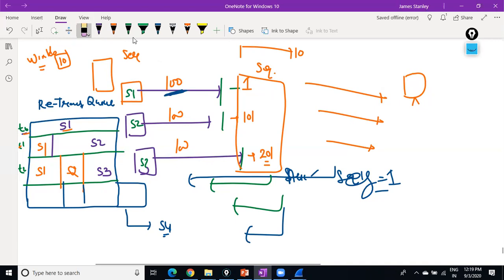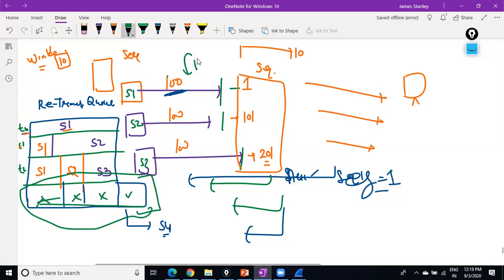So I received all the acknowledgements for each and every packet, and then there is nothing left. If nothing is there in my retransmission queue, it means I have received all the acknowledgements. This concept is known as the acknowledgement concept.